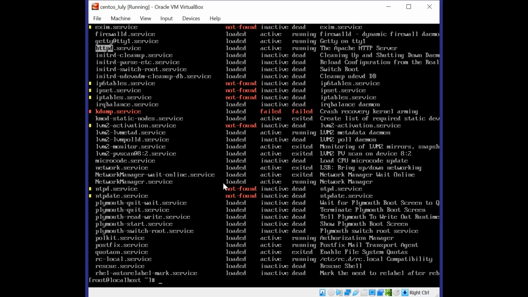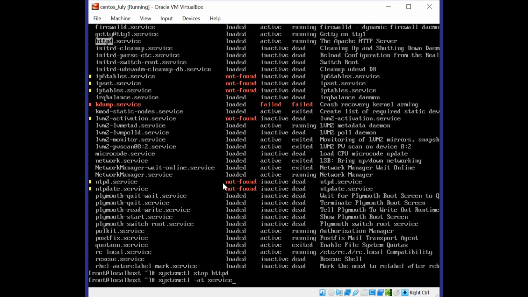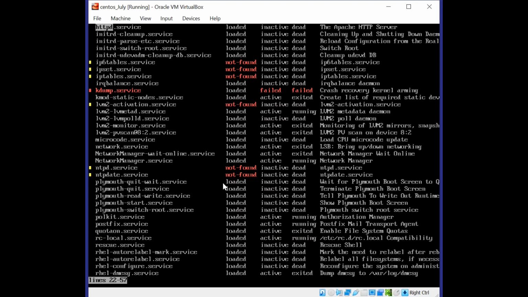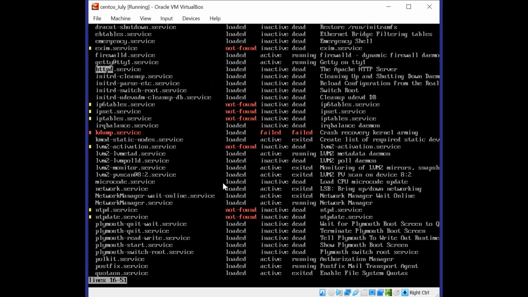So I will stop that service. Systemctl stop HTTPD. You can see that HTTPD.service is still loaded at boot time. It means if I boot, it's going to start again. But currently it's inactive and dead.